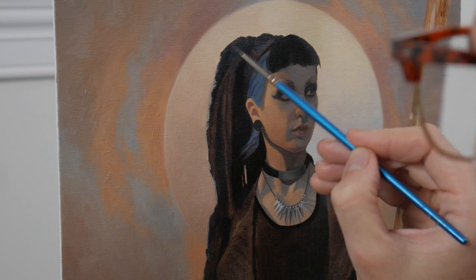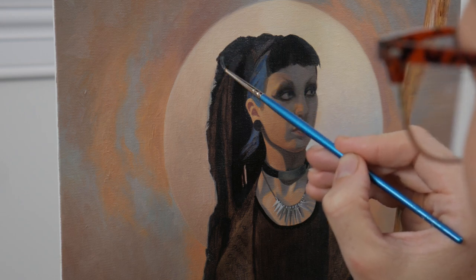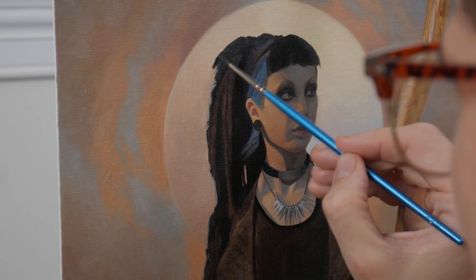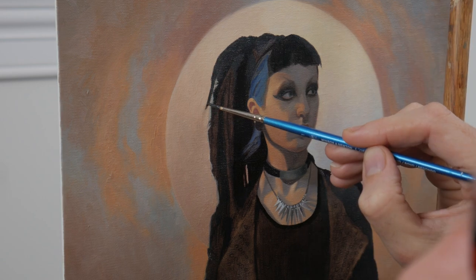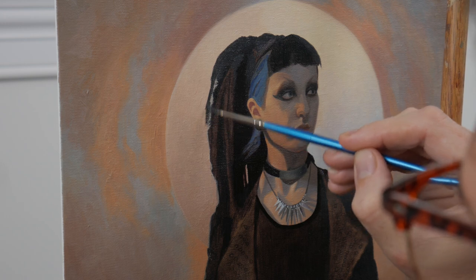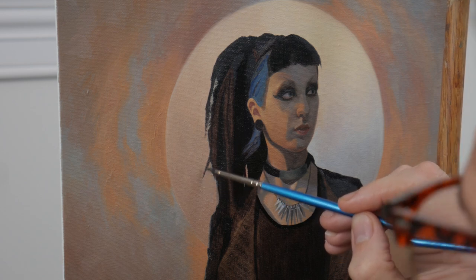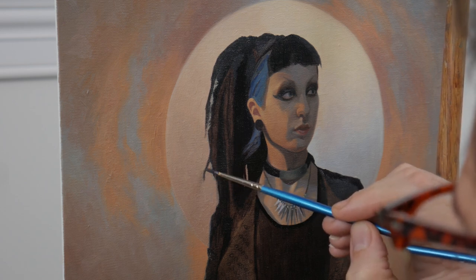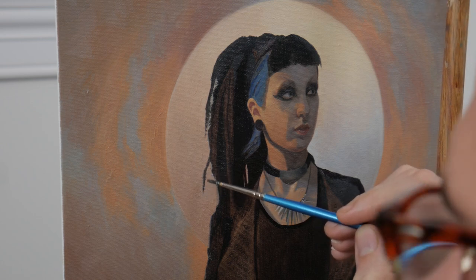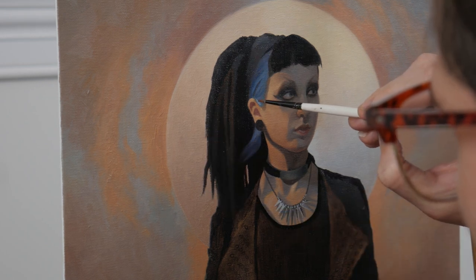Now as I refine her dreadlocks, here we can see the payoff for being as procedural as possible. By repeatedly going from background to foreground, it allows me to paint into areas before they're refined to get that definite feeling of depth and overlap. What can happen when you paint two things right next to each other is that the subject coming forward can develop a halo around it. I feel it's better to paint into that subject, maybe let it dry, then paint back over it to get that clean feeling of overlap.